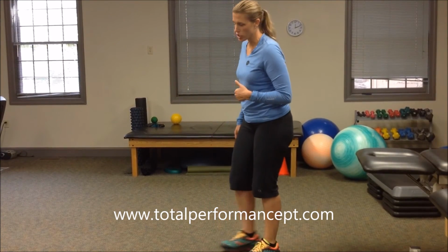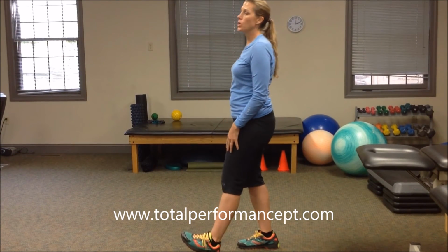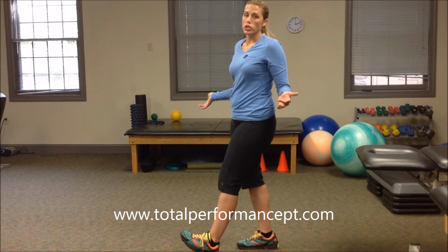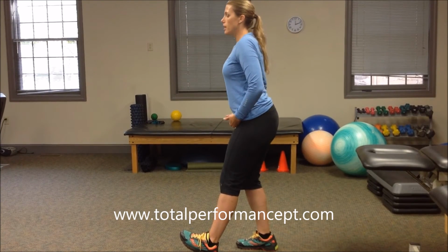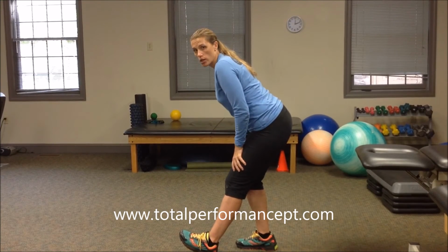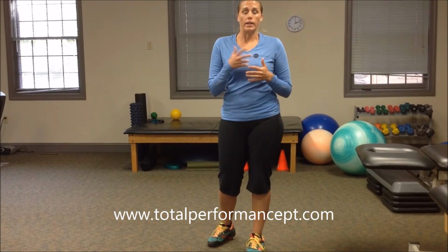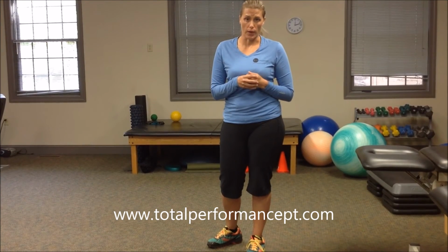For a hamstring stretch, you're going to put your foot up in front. You can put it up on a raised surface. One of the biggest problems that people have with a hamstring stretch is they do this. All you're doing is stretching your lower back and herniating your discs. What you want to do, sit up nice and straight, bend at the waist, and go down as far as you can until you feel a nice stretch in through the hamstring. Shouldn't feel pain, shouldn't feel numbness and tingling. So make sure that you are not feeling any of those things. Otherwise you're stretching too much or there's a greater issue going on.